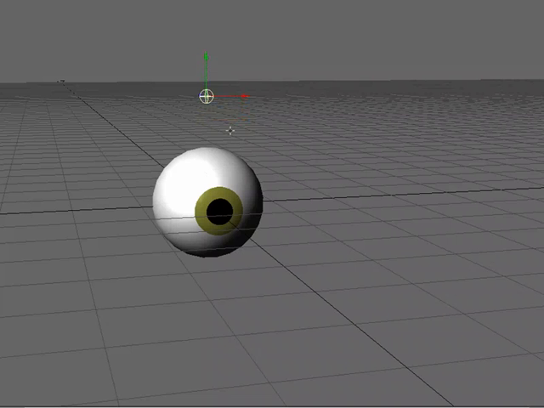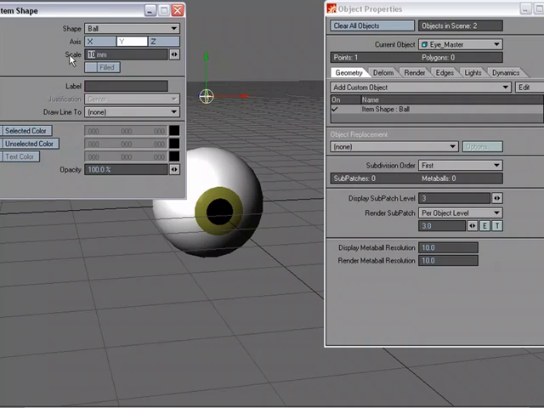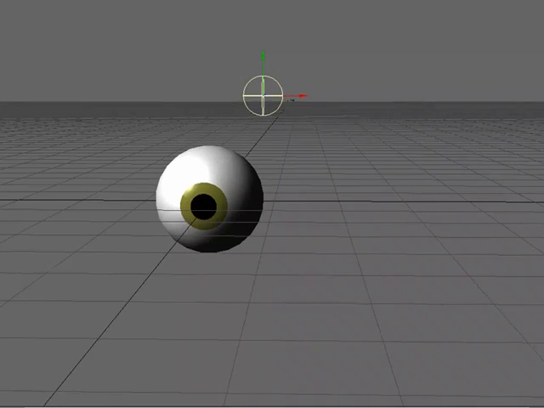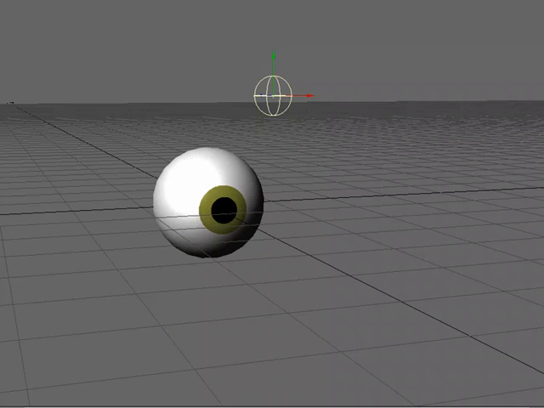And actually, I want to make it a little bit bigger. I'm going to go over to Properties, Item Shape, and let's make that 30, and that works for me. That size works pretty good. Okay, I'm going to move it over to the side because the other eye is going to be about right here, and I'm going to put it in the center. Normally what I would do with this kind of setup is have this eye master right above the character's head so that it's easy to get. It's not buried in any kind of geometry, so you just have it sitting right above the character's head.